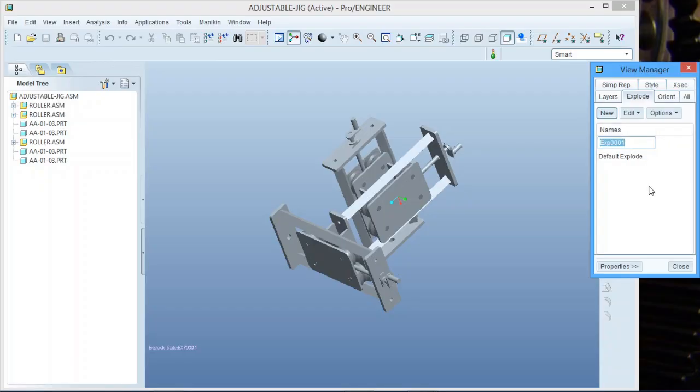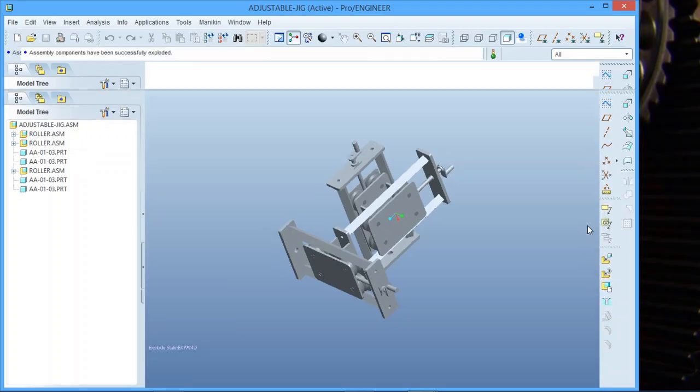Say whatever, expand, whatever you may want to call it. Expand. Then you're going to right click and say edit position. Or if you wanted to go to explode and back, you'd explode it, but I'll show you that after this. So we're going to say edit position.